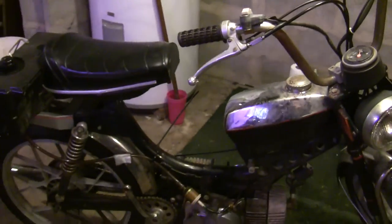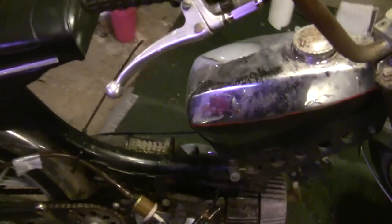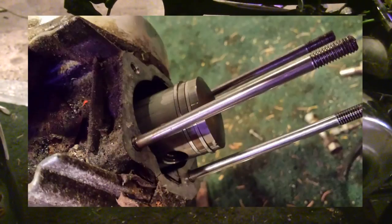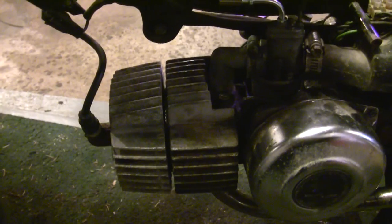Still nowhere near done yet. I really think that to get the performance gains out of it, probably where it should be, should probably be around 25. It's probably only doing about 21, 22 miles an hour right now. I'll put a picture of the piston and rings there. The rings looked pretty shot, but the piston only had some light scratches on the back.